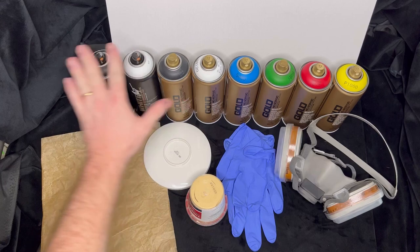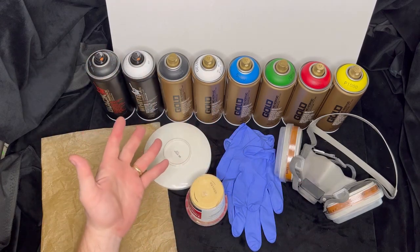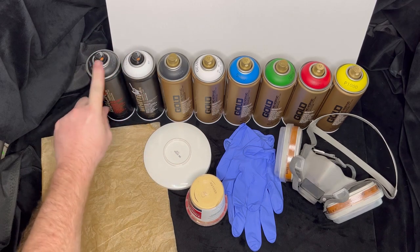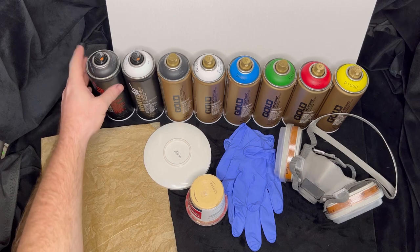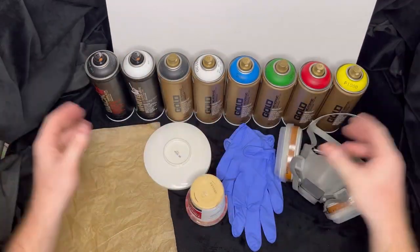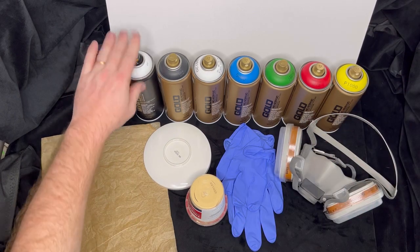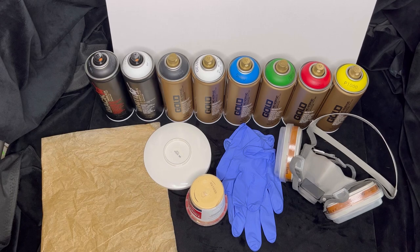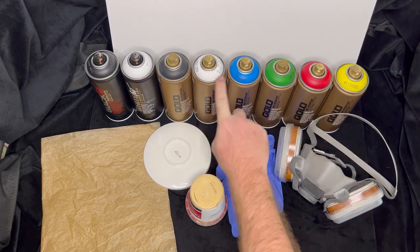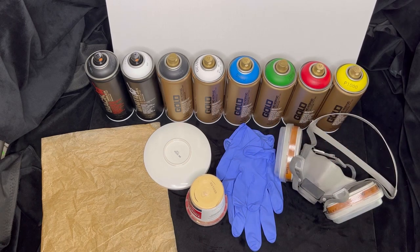The colours that I'm going to be using today, so as I said in the intro, we're going to be doing a galaxy piece. So we've got Montana Black in black and white. I'm going to use the Montana Black in black to sort of fill the area, and I'm going to use the Montana Black in white to do the stars. And in the Montana Gold, we've got black, white, blue, green, red, and yellow, okay?